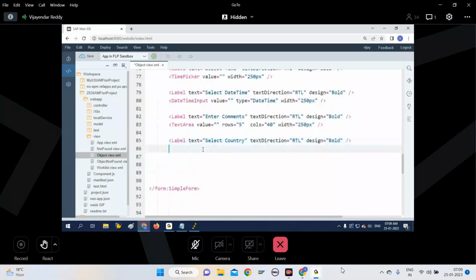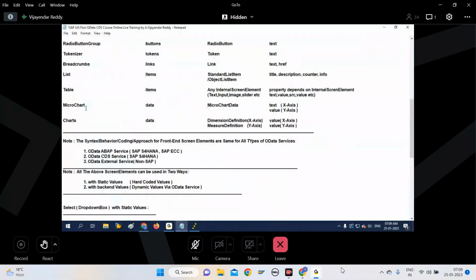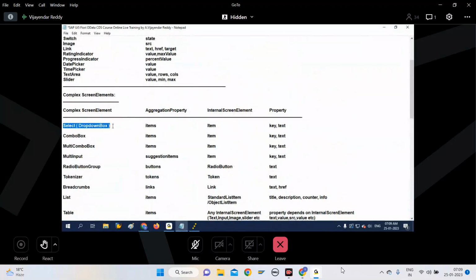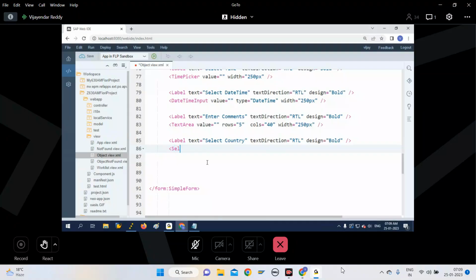Now here, I want to create a select screen element, which is a complex screen element, or you can call it a main screen element. So for that, you need to use a begin tag as well as an end tag. Select begin tag, end tag, because it's a complex screen element.